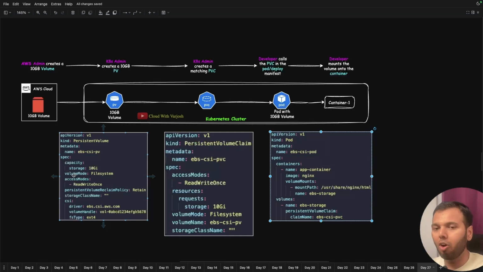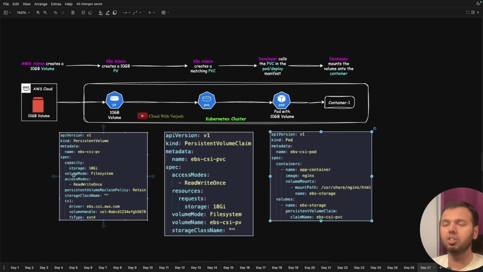But the other option you have with volume mode is block. So when you use the volume mode as block, and do not confuse this block with block storage, okay, this is different. Whenever the volume mode is block, the volume that will be presented to the container will not have a file system, and that container will have an option to format it as per its liking. So some Oracle and Mongo databases would want a volume mode as block. This is again dependent on the use case.